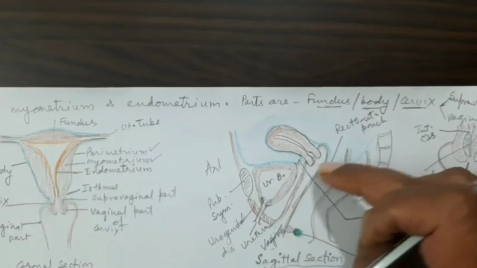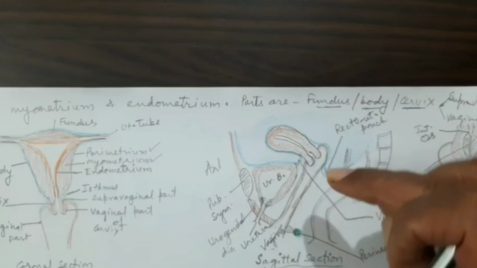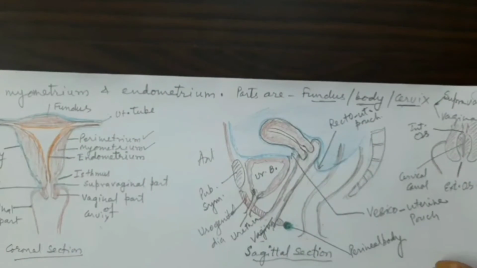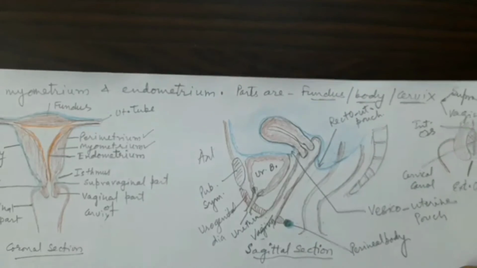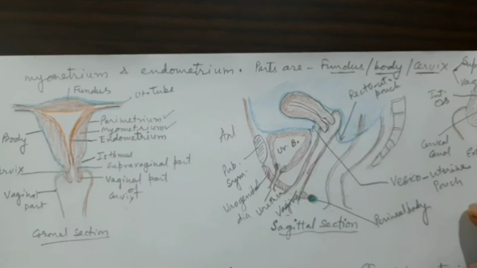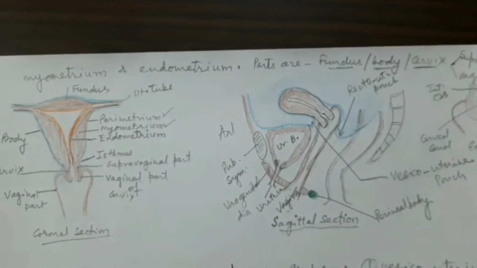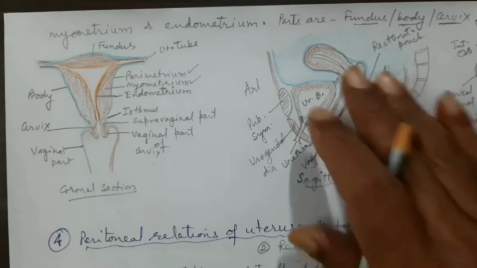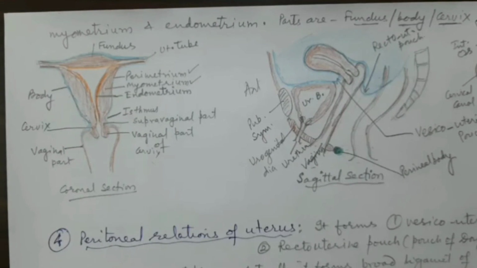Okay, and these relations are important because the uterus in pregnancy will grow up and it will go very high in the abdomen, right up to the costal margin. So this peritoneal relation will be different when it is enlarging. Let us come to a third aspect of this peritoneal reflection on the uterus, and that is called the broad ligament of the uterus.